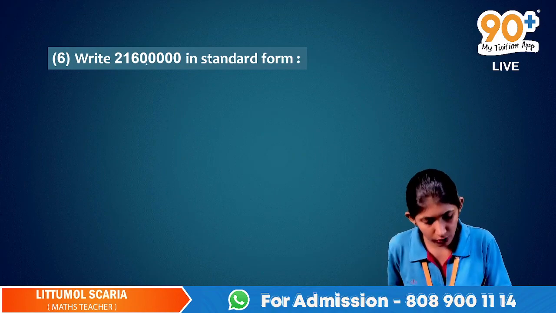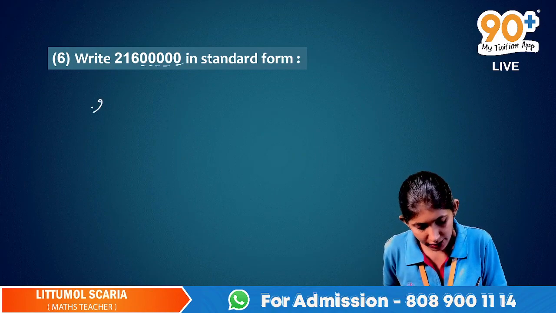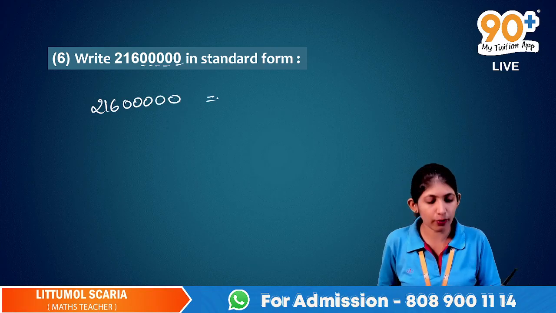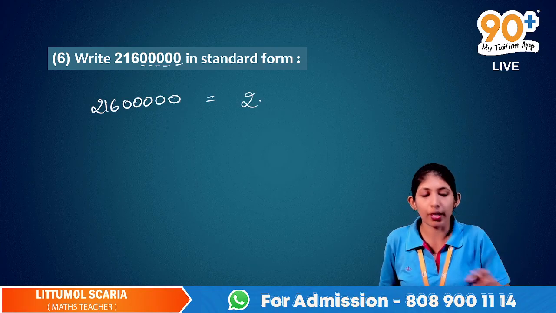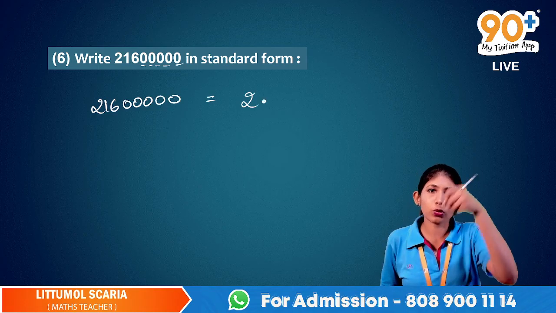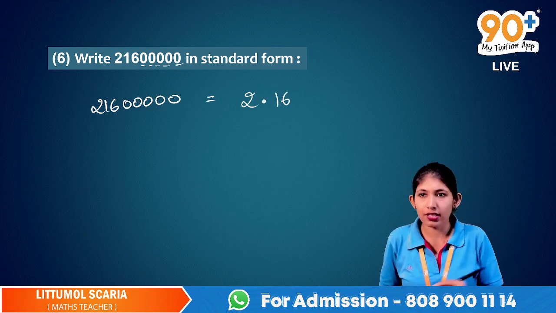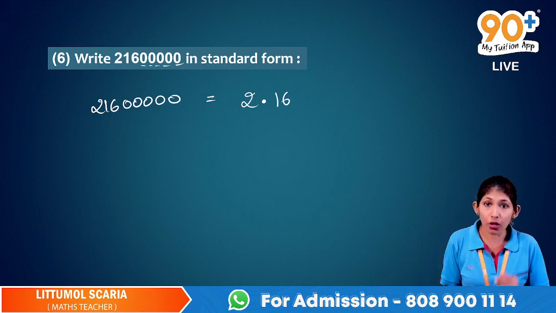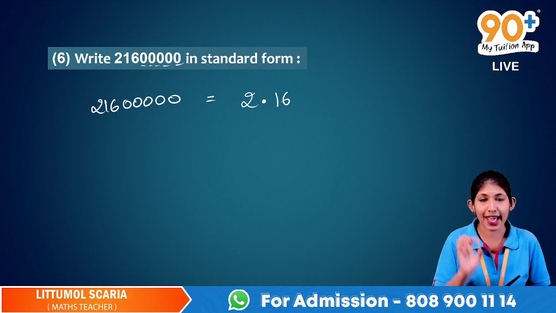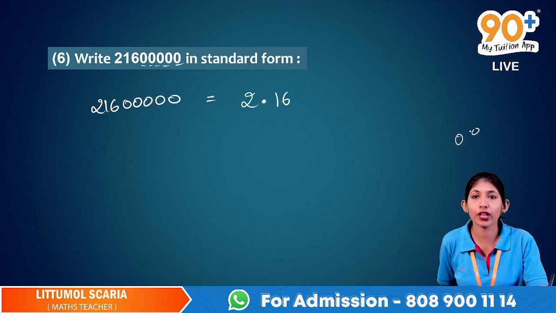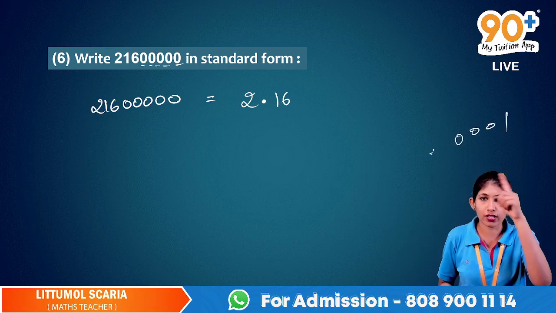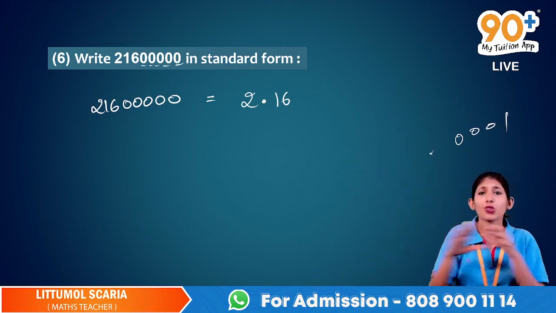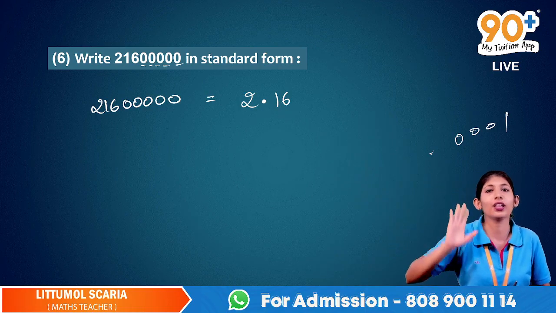2160000, 5 0 ഉണ്ട്. 1 2 3 4 5. പെട്ടെന്ന് ചെയ്തേ, ഈസി ആയിട്ട് കിട്ടും. സ്റ്റാൻഡേർഡ് ഫോമിൽ എഴുതാൻ പറഞ്ഞാൽ ഫസ്റ്റ് നോൺ സീറോ നമ്പർ ബിഫോർ ഡെസിമൽ പോയിന്റ്, പിന്നെ കുത്തിട്ടോണം. അത് കഴിഞ്ഞിട്ട് 16. ഈ നേരത്തെ പിടിച്ച 5 0 ഇടണോ? No. Why? Because after the decimal point 0 doesn't have any value. Last പിന്നെ 0 0 1 എന്നൊക്കെ ഉണ്ടെങ്കിൽ അറ്റത്ത് കൊണ്ട് 1 ഉണ്ടെങ്കിൽ അതിന് വിലയുണ്ട് കേട്ടോ, ഈ സീറോയ്ക്കൊക്കെ വിലയുണ്ട്. അല്ലെങ്കിൽ at the end if you are putting as many number of zeros there is no value. ഡെസിമൽ പോയിന്റിന് ശേഷം എത്ര സീറോ ഇട്ടാലും വിലയില്ല.